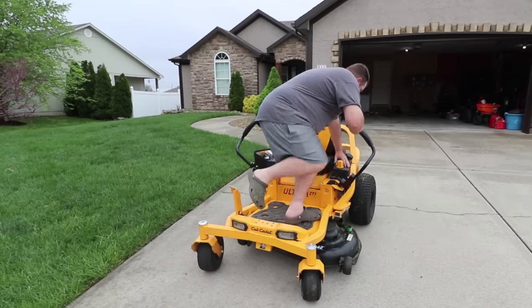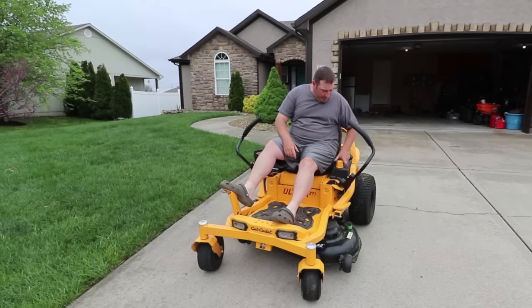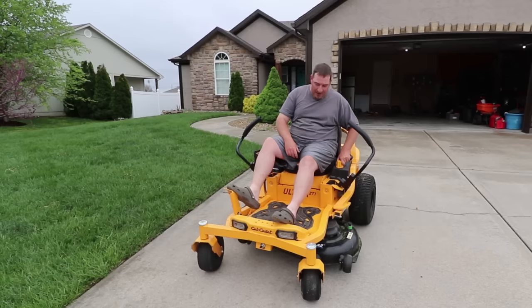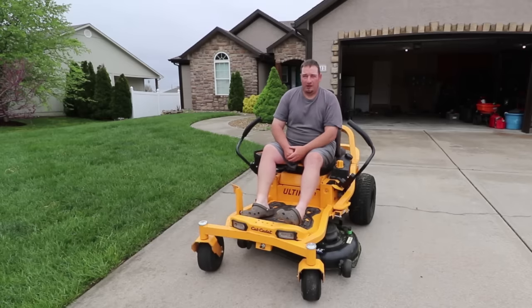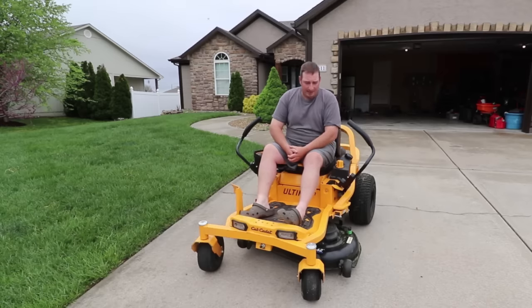Here's the reason I wouldn't use it for commercial use. I really like how you adjust the deck height: you push this up, turn the knob — one inch, one and a half, two and a half — so we'll say three and a half inches, then you let your deck down. If you want to raise it up you go back up to four and a half. Now here's where it gets fun: if I'm mowing a property at three and a half inches with my deck down, and I go to load up on my trailer, most trailers you're going to need four and a half at minimum — probably five inches — before you're not going to scrape your deck.